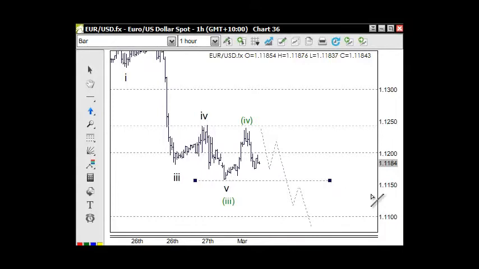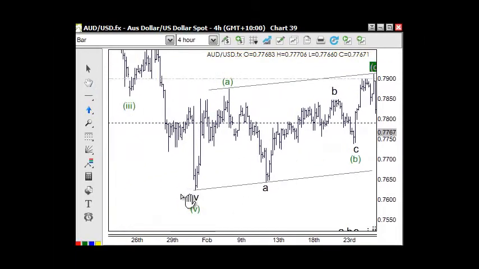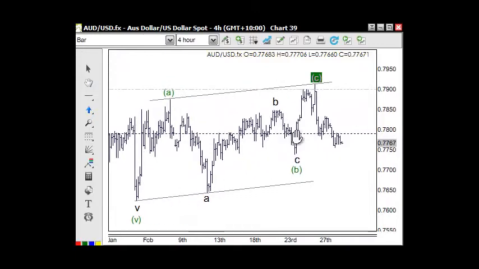If you're not already short, that is, or if you're looking to add to positions, then that's a nice place to do it. The Australian US dollar is the same as well. And what I mean by that is that the corrective pattern that we've been looking at through here has been the same as the euro, same but different. And we're seeing this come off its high here now as the A, the B, and the C wave here. So we're on track to go lower.